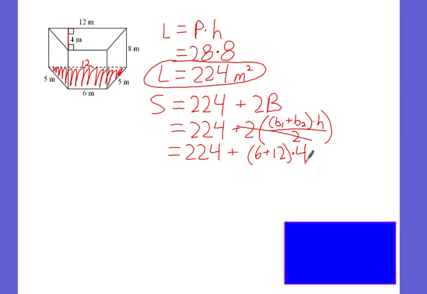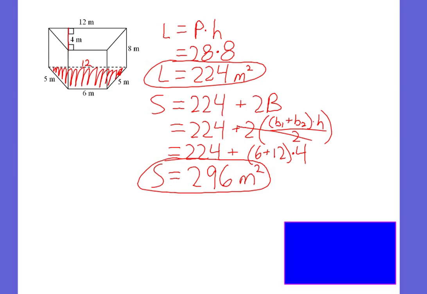Okay, let's go ahead and do all that math. And you should get 296 meters squared for surface area. All right, that just leaves us with volume. Of course, you can try that on your own if you want. I'm going to do it over here. It's area of the base times the height, always. Area of our base is the trapezoid, so really, you're plugging in this formula. So base 1 plus base 2 again, 12 plus 6 times our height of 4, all over 2. Make sure you do the over 2 part here because we're not multiplying by 2, so we can't cross it out.